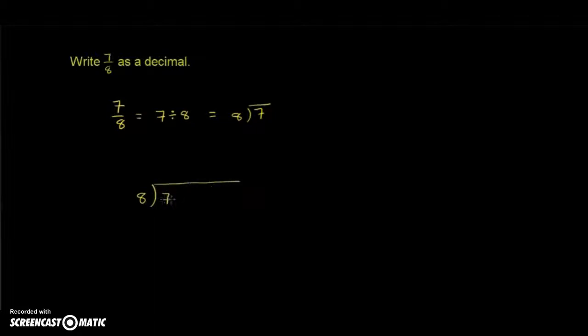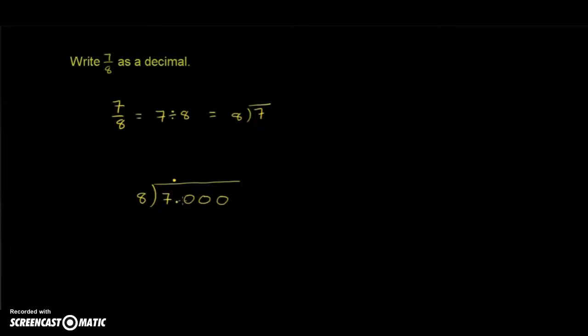I'm going to divide 8 into 7. And I'm going to add a decimal point here just because we know that this value is going to be less than 1. 7/8 is less than 1. We're going to have some digits to the right of the decimal point. And let me put the decimal point right up here, right above the decimal point in 7. And then we start dividing. And now this really turns into a long division problem, and we just have to make sure we keep track of the decimal point.